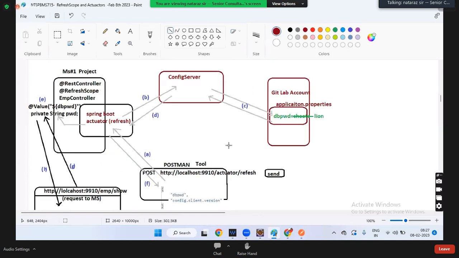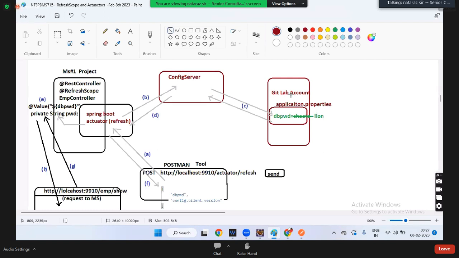Number A: I have given a request from Postman, guys. I'm telling how the things happen. In our MS projects, the Spring Boot actuator is there, right? That takes in the request and goes to the config server.